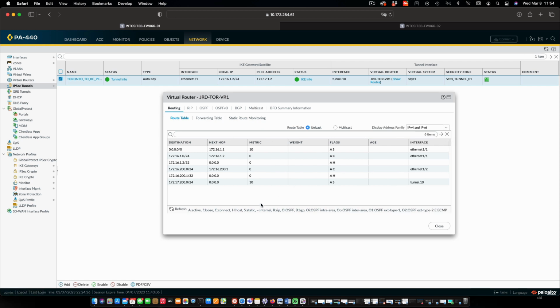And we can see, for example, our default gateway, which goes out through the internet interface. We can see the local interfaces that we have configured on the device. We can see the IP addresses explicitly assigned to those interfaces. And then we can also see the static route we created that goes through the tunnel interface out to the BC site.